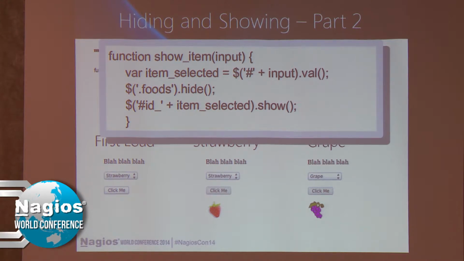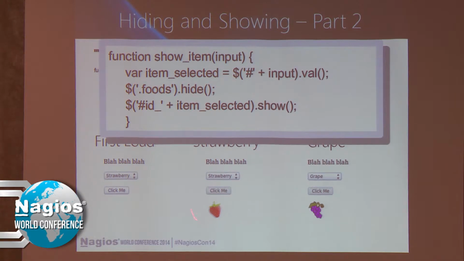So on the first time the page loads, nothing's shown, but they're actually sitting there drawn, and it's downloaded those 2 image files already. When you click the button, the first thing I do is hide them all. Well, the first thing I do is get the value. Then I hide them all. Then I show the one that I selected. I show that div object.